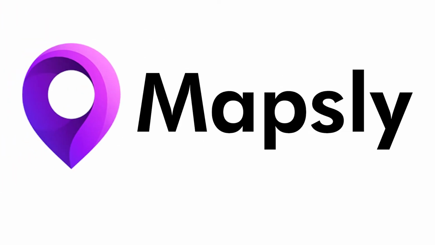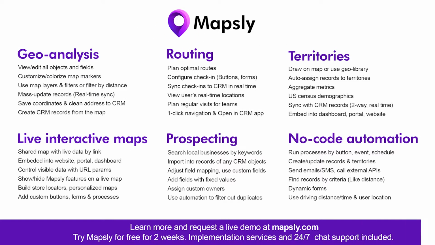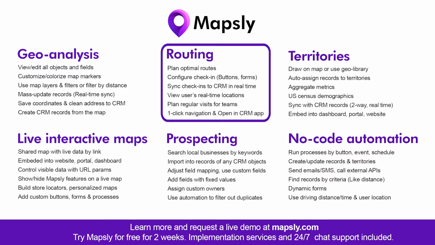Introducing Mapsly, a customizable geolocation platform for Keap CRM, spreadsheets, or any other data source. Mapsly offers a variety of tools for analyzing and updating your data on the map, planning optimal routes for sales and service teams with configurable check-in and check-out processes, real-time location tracking, and planning regular visits based on various parameters.